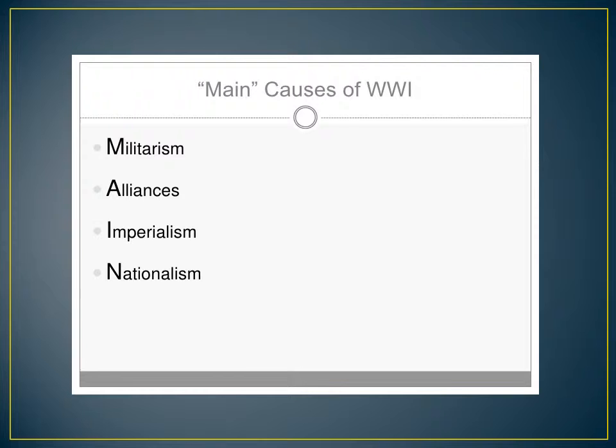So it's an easy way to remember what the causes are, because you're going to need to know all these very definitely on your test, and your essay question, especially on your test, is going to cover this. So again, stop when you need to, take notes, fill out your worksheets, that kind of thing as we go along. So we're going to look at each of these main causes individually.